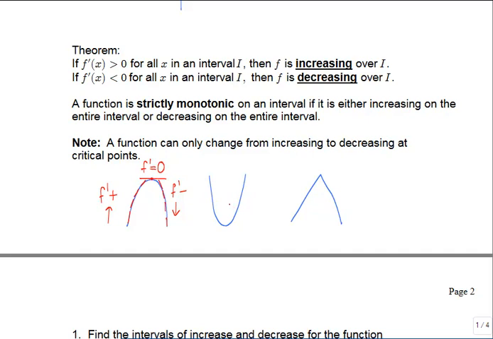Likewise, for this shape here, this U shape, we have another horizontal tangent line right at that minimum, so we know that the slope or the derivative there would be 0. On the left side of that horizontal tangent line, all of these little tangent lines are falling, so their derivatives are negative and the graph decreases. On the right side, all of these tangent lines rise up, so your derivative is positive and the graph increases. So again, I can't change from a negative derivative to a positive derivative without hitting 0 in between.